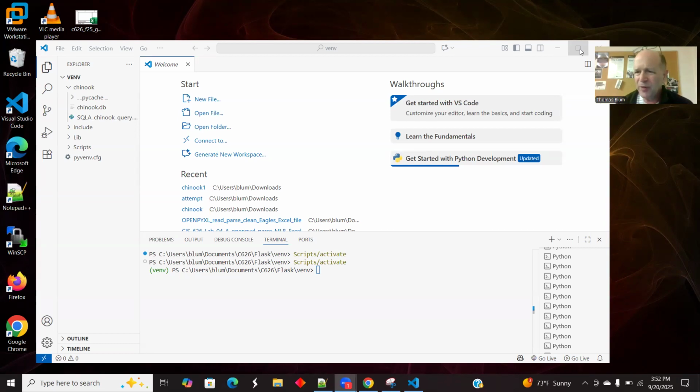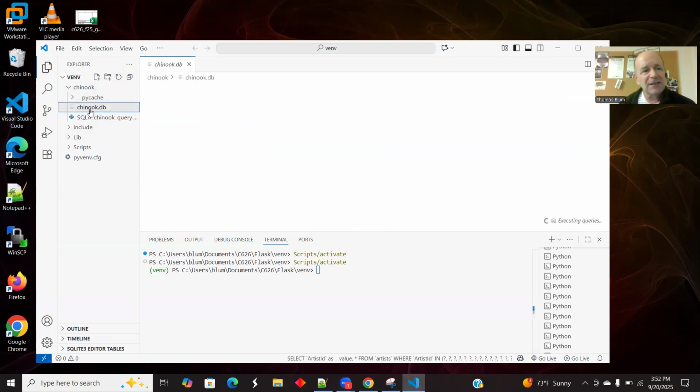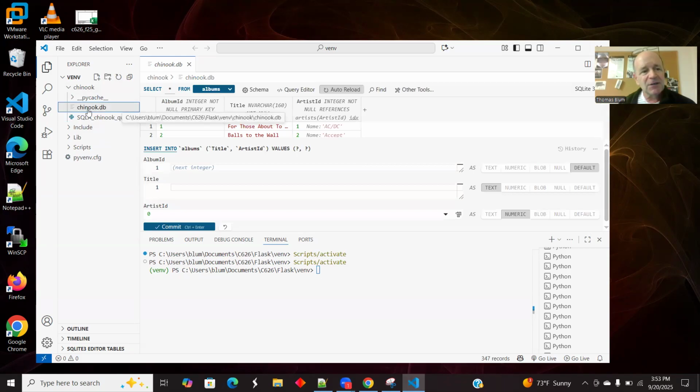I'm going to work with the sample SQLite database of Chinook. All right. So here I have set up in Visual Studio Code the Chinook database.